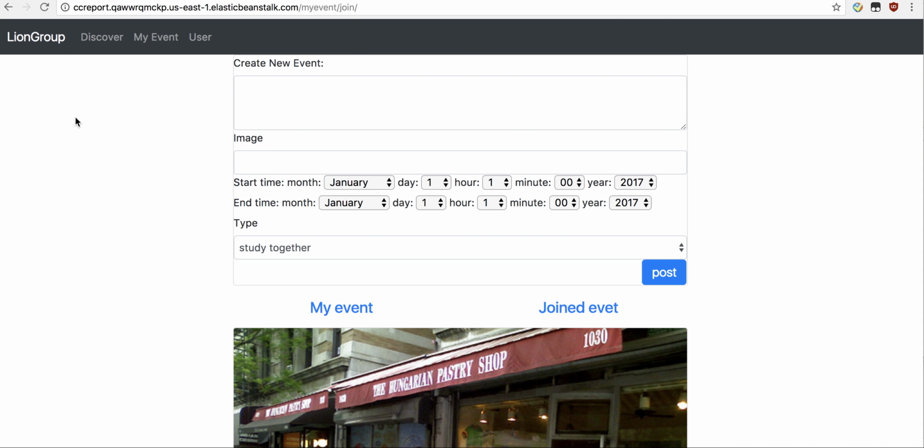Another feature worth mentioning is that we have a reminder service for sending reminder emails to users who seem to be under pressure recently, because we assume that many users would use this application to start grouping up events related to study, and very likely some of them would ask for help when they meet with difficulties in study.